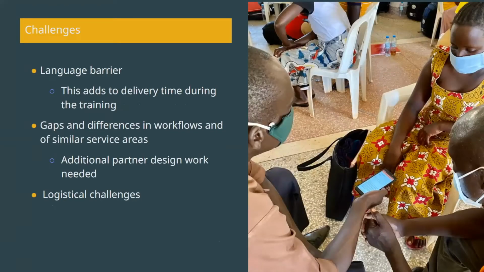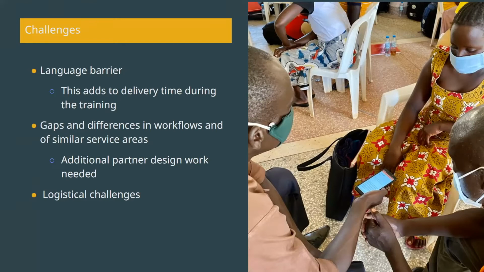So what are some of the challenges we faced? One of the biggest challenges was around language barrier. This adds to the delivery time because during the training, you have to have a pause for translation. During that time, there is also the fact that because it's a new language and they don't speak the Swahili that's spoken, let's say, in the other countries in East Africa, we do have to find a way of translating most of the workflows to that language for them while they're training. So making sure that they understand the workflow.